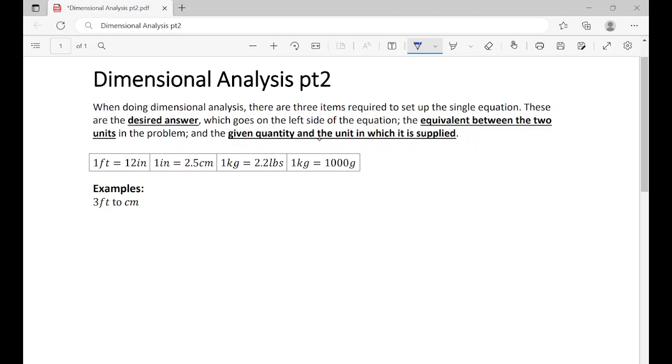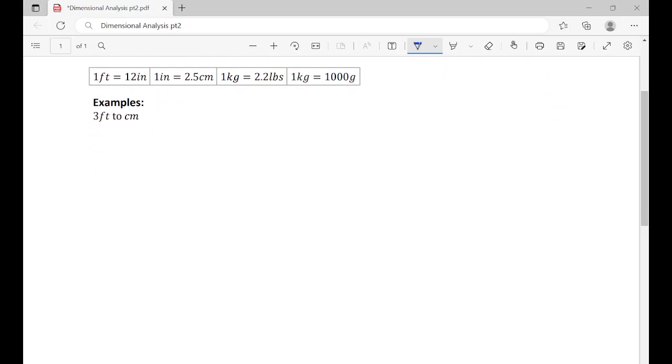This is the official way to do it, but I do things just a little bit differently, which I think is a little bit easier. But if you like to do it the official way that I have written out here in the directions, works just fine. I have also supplied some unit conversions here.